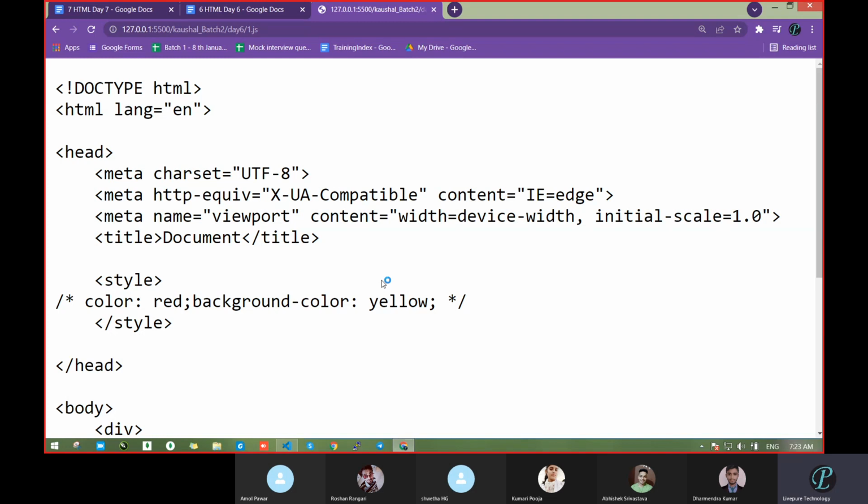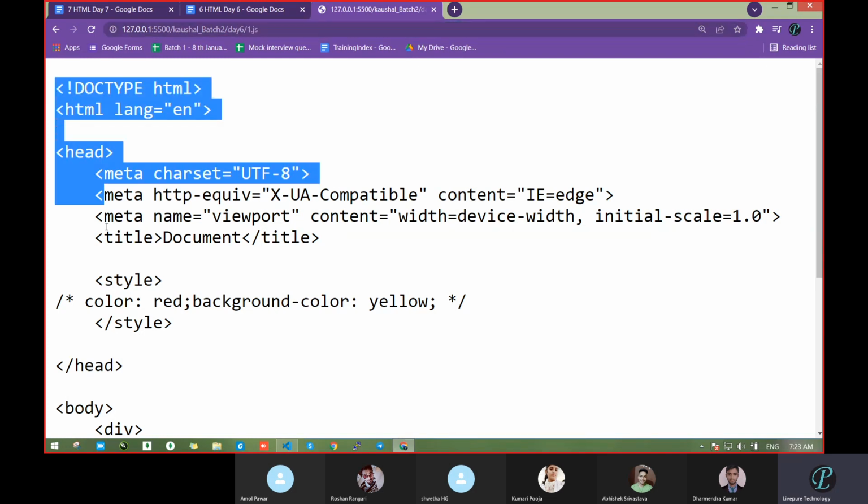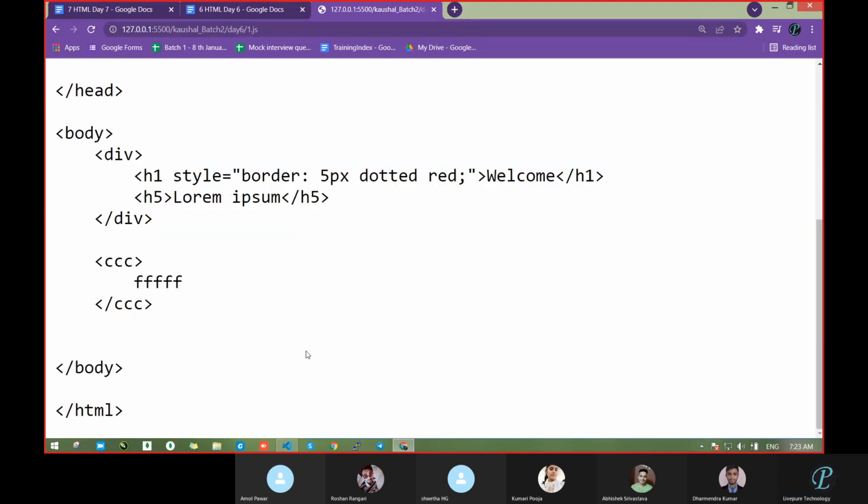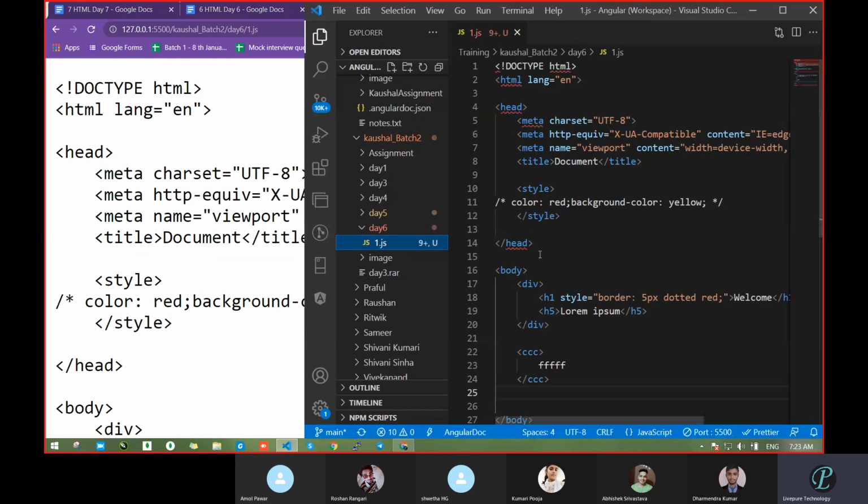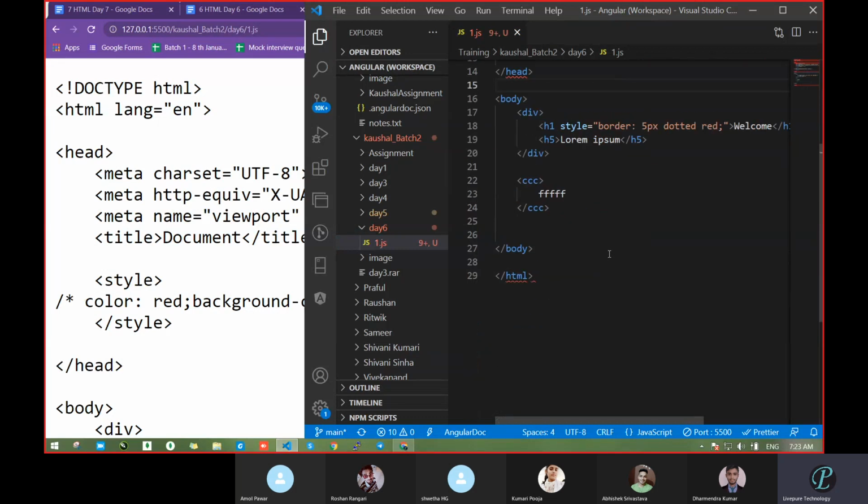Now see what it has done. It took the JS file and gave whatever we had written on our page. See, the CCC tag we had just written, with the help of that we can easily identify that, due to JavaScript, it now starts giving errors.